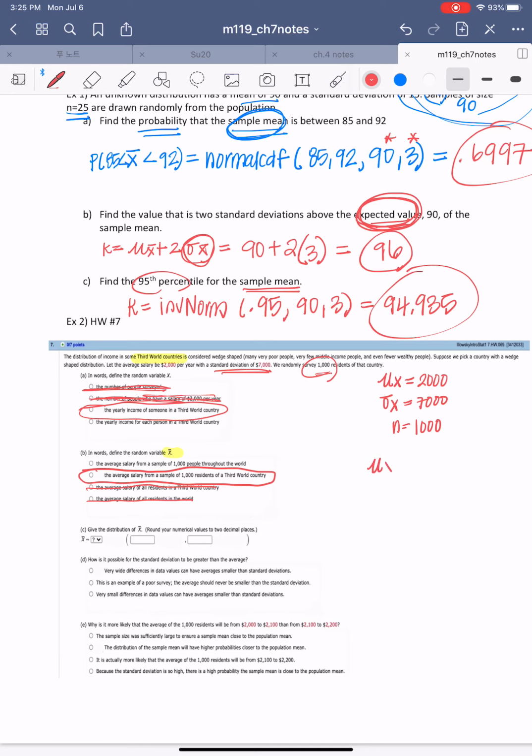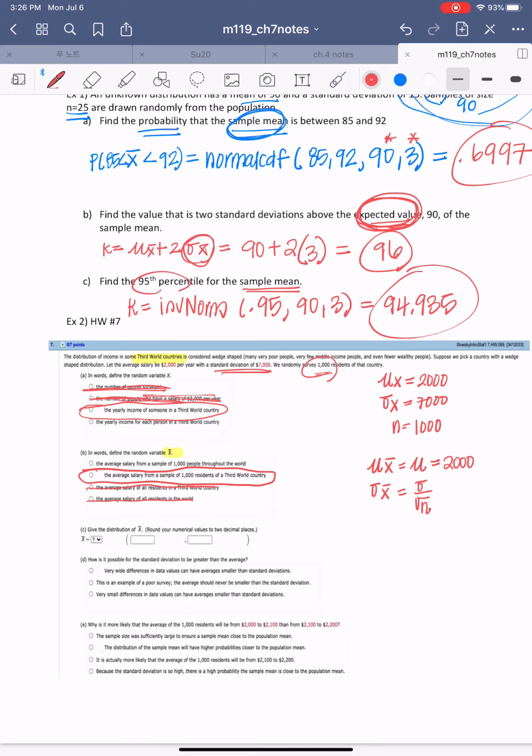Now your mu of x bar, sigma of x bar. So mu of x bar is the same thing as mu, so this will still be 2000. Remember, in the rolling a dice problem, it was approaching 3.5 each time. Sigma of x bar is not 7,000, it's sigma divided by square root of n. Same idea. Depending on the sample size, the standard deviation slightly varies, going up from 1.2 to 1.1 and going back to 1.2. So that's why we have to divide by the sample size, because it varies depending on the sample size.